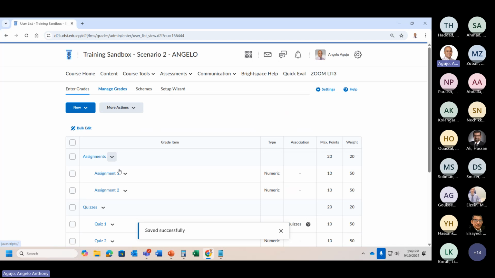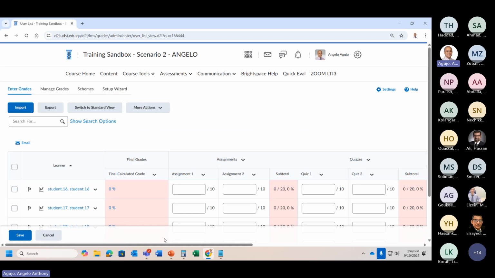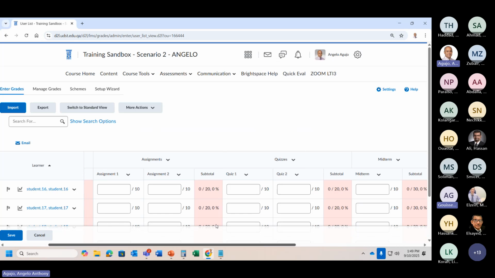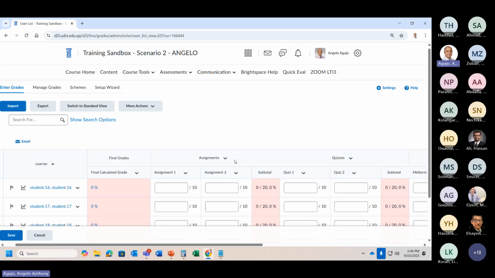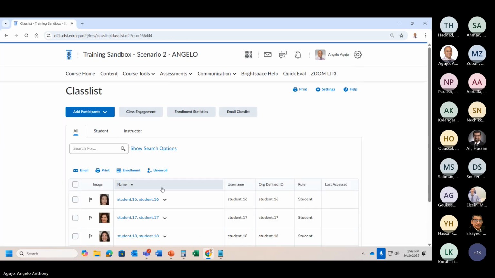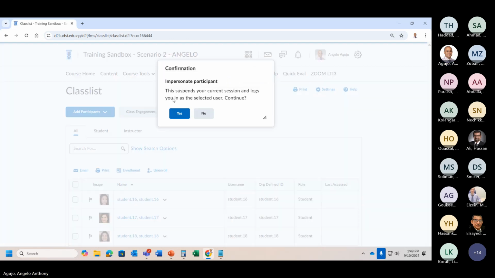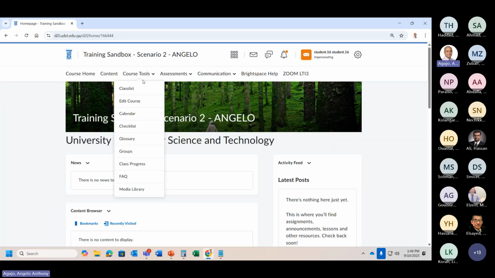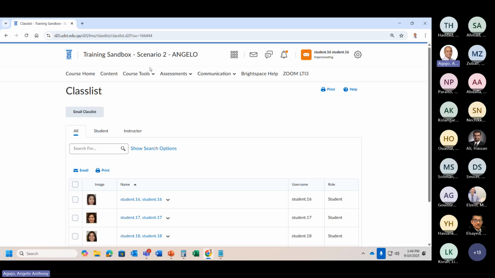And so if we take a look at the gradebook over here, as a student, I shouldn't be able to see those things anymore. Let me just switch over to a student view. It should be under assessments and grades.